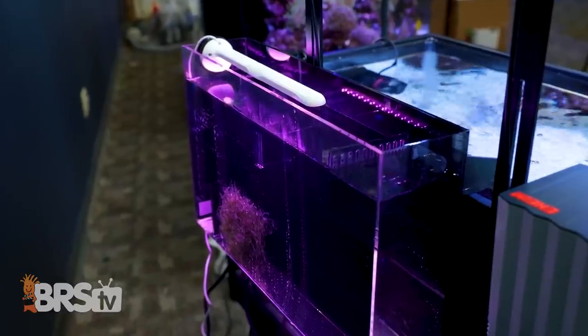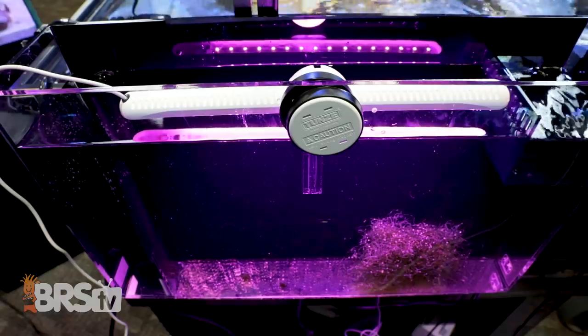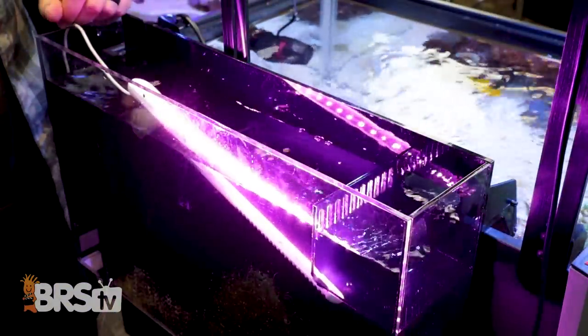One of the cool surprises, again, with Tunes actually was the light. Yeah, the Tunes light for the fuge, being waterproof, low profile, long beam, it's just a perfect fit for that Aqua Fuge, for that hang on the back fuge. I can put it underwater too if I wanted to, or really close to the water, and not worry about, am I gonna get my lights wet or anything like that.